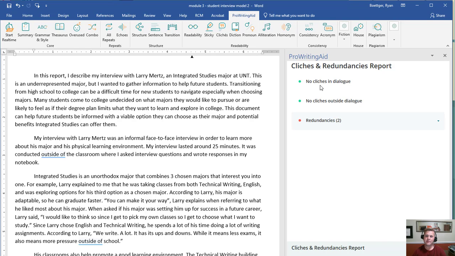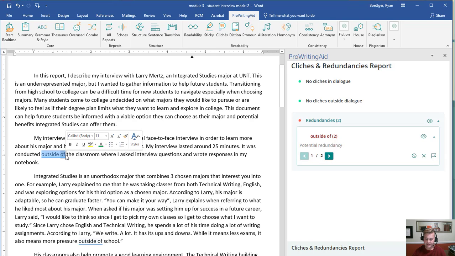Does it really say something powerful to my readers? But you can also see here that it identifies redundancies where perhaps I say it was outside of class. Well, that's redundant, so I can just say outside the classroom. And you can see here I've gradually started to make my document more comprehensible and more readable.